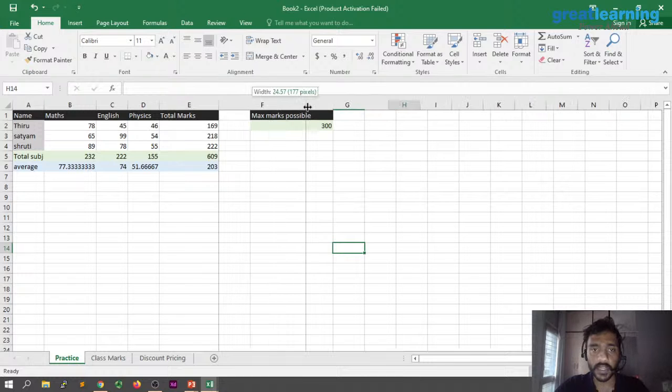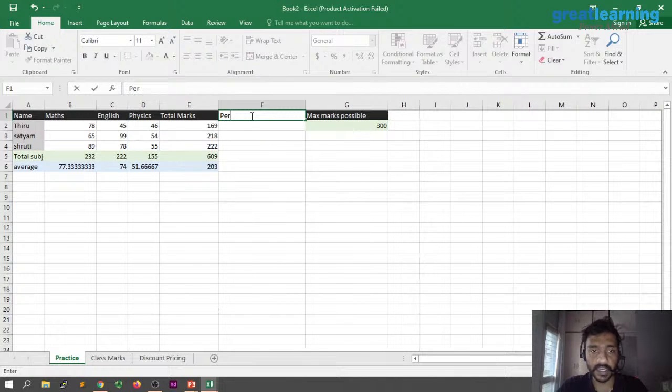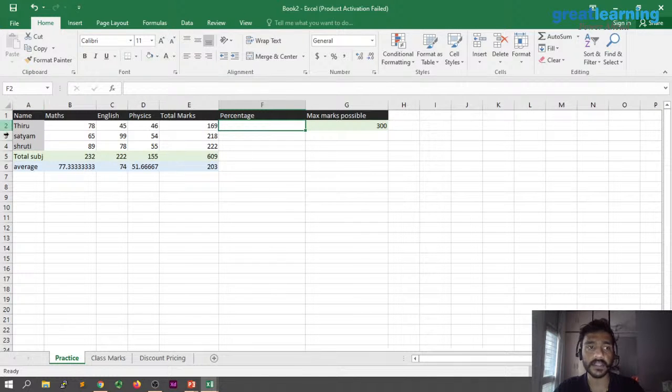So let's say we wanted to calculate the percentage. Now percentage again isn't something very complicated, but I still want to calculate how much percentage this guy earned totally, because we want to pass him or not. So let's say, how do we calculate the percentage? We take this. So let's start writing the formula. So we can directly start writing any custom formula also. So just type in equal to and start writing the formula you want to.